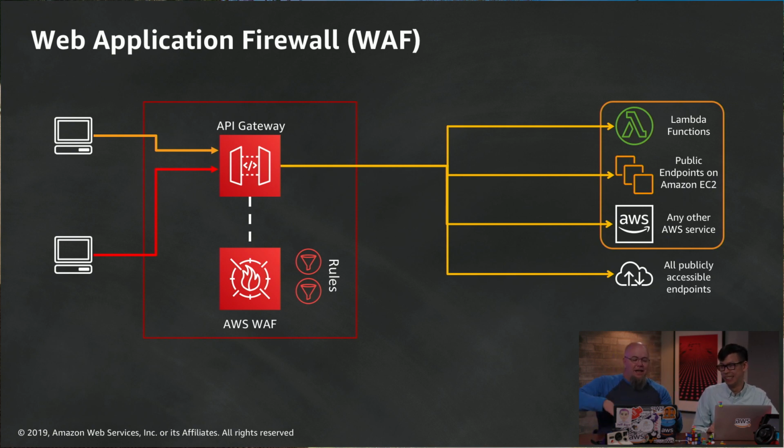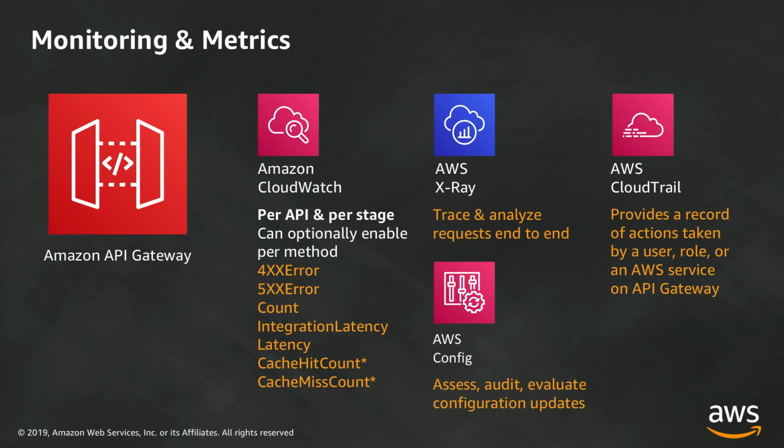But I think with the tools that we have at AWS, it really enables you to think metrics, think logging, those kinds of things up front. Build it right into your applications. And API Gateway is no different. Do you want to walk through some of the things you can do with API Gateway? Yeah. API Gateway is well integrated with many of the monitoring, metrics, and tracing type services offered by AWS, and that's because they're much better at doing those things than we are, because they're built for that purpose. It's a core competency.